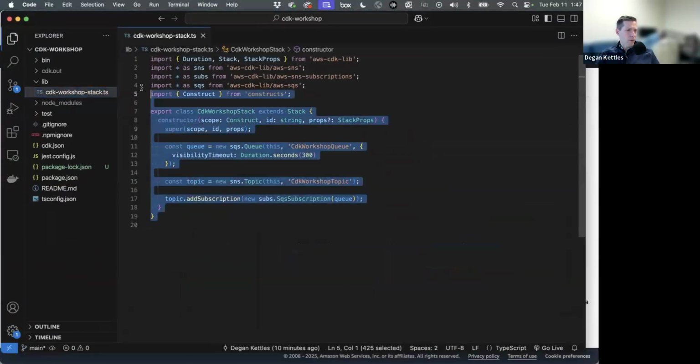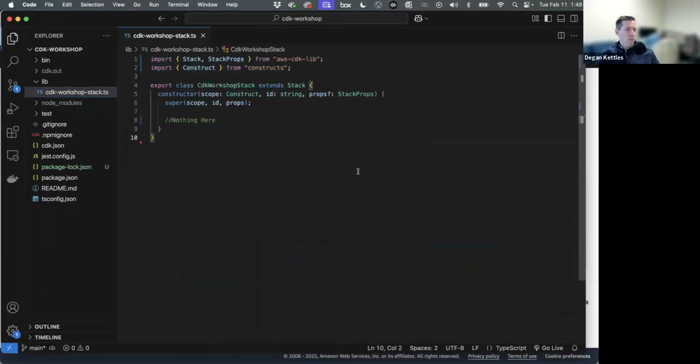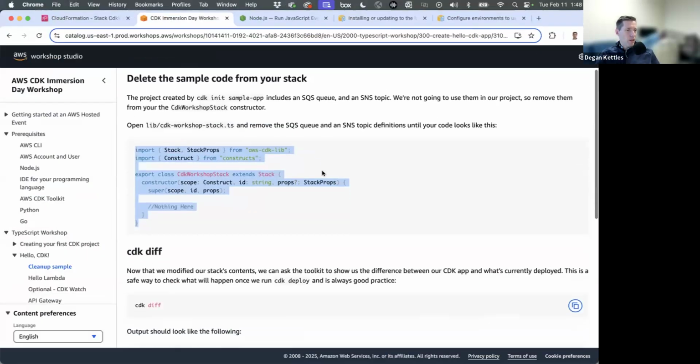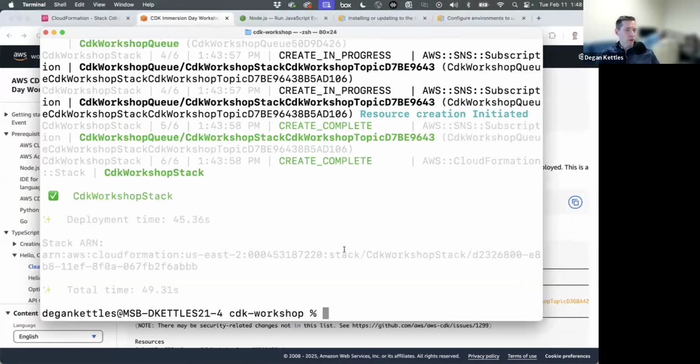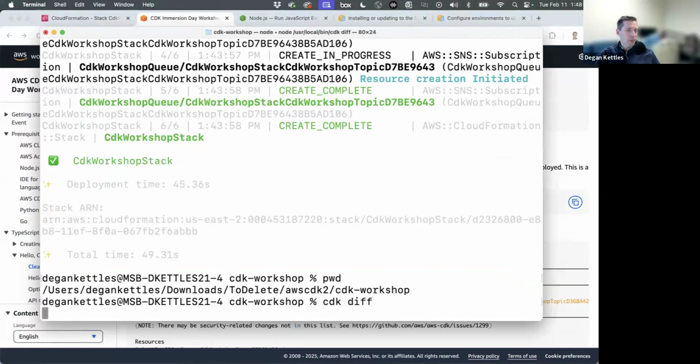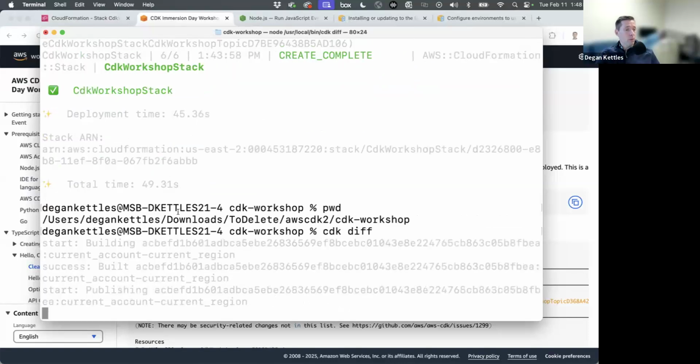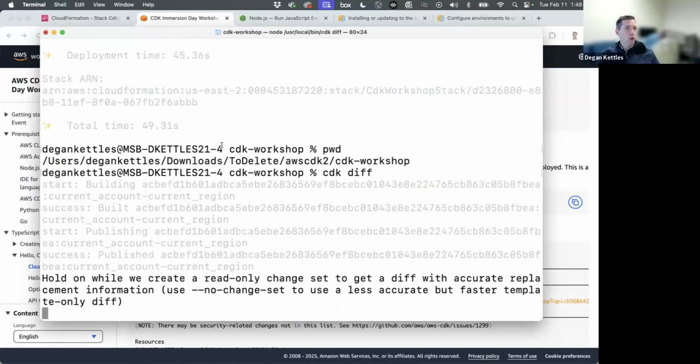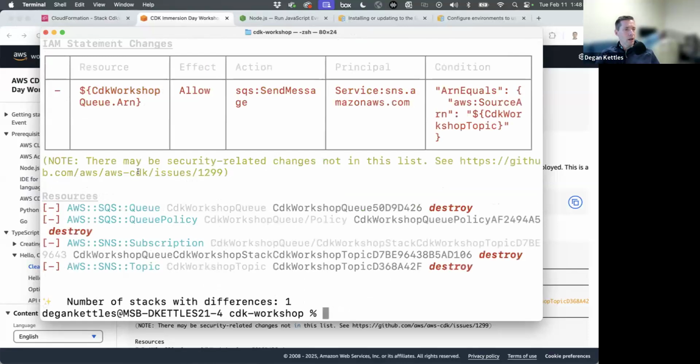So look at all this stuff. I'm going to get rid of all of that. Copy, paste, save. And now we're going to use the diff command, CDK diff. By the way, this is in my second version of this project. I'm going to write cdk diff, and it should tell us, if we were to run this code, what we would be deleting in the infrastructure and what we would be adding. So we'll maybe see some red minuses like that, and then we could possibly see some pluses.